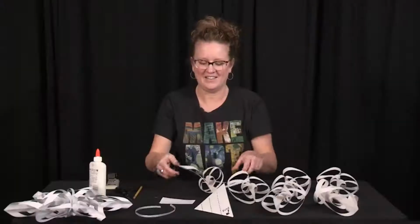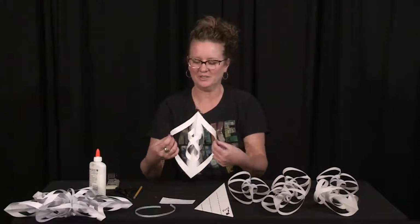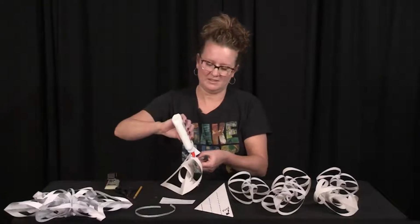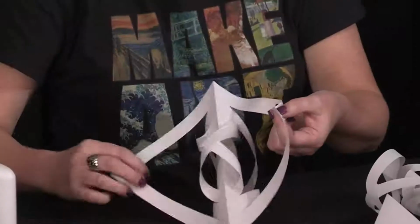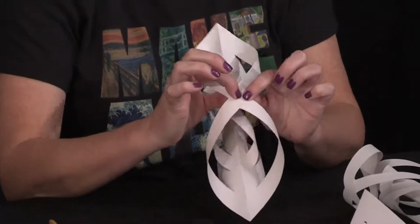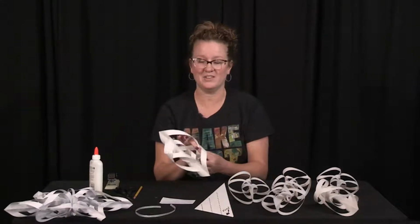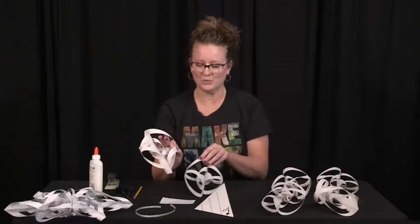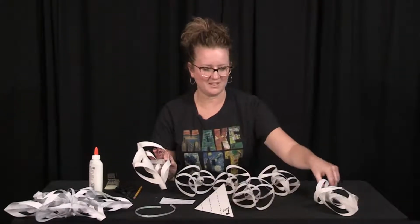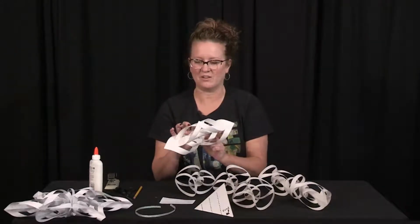All right, and then we're going to flip this back over, and we have one section left to glue. Put a little dot and stick that and hold that in place. So this is one section of the snowflake, and you need a total of 6. So I've made these other 5 pieces ahead of time, and I'm going to show you now how they all fit together.